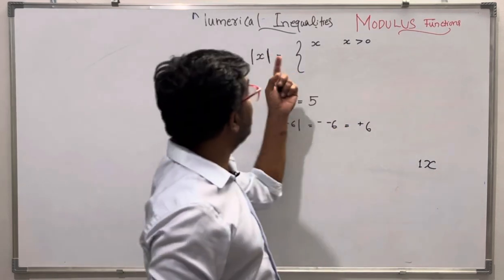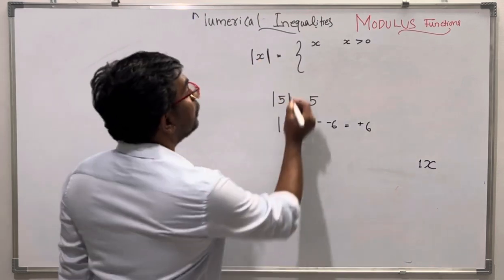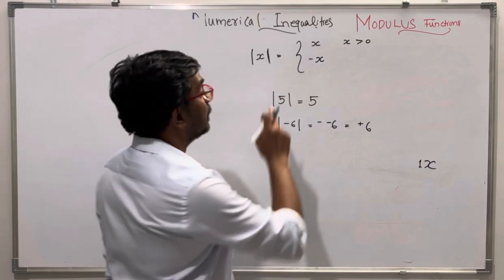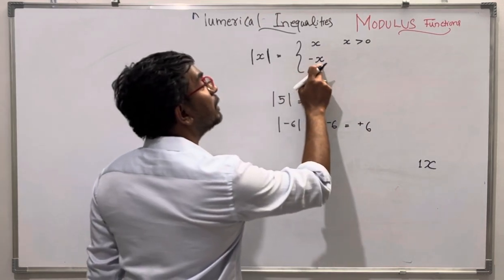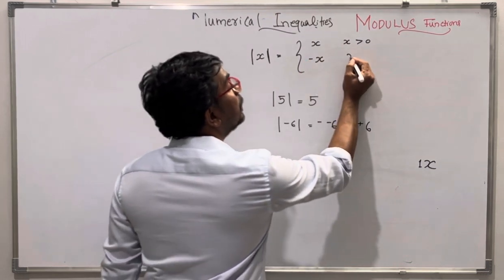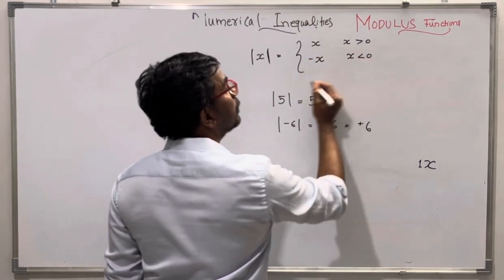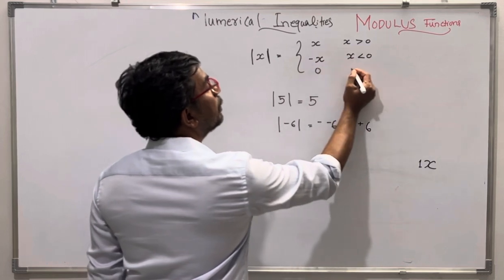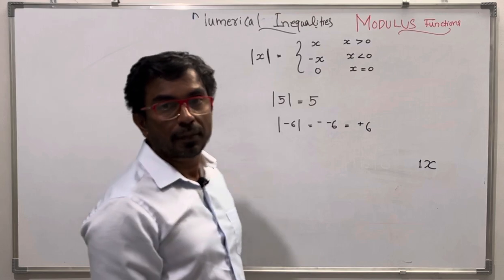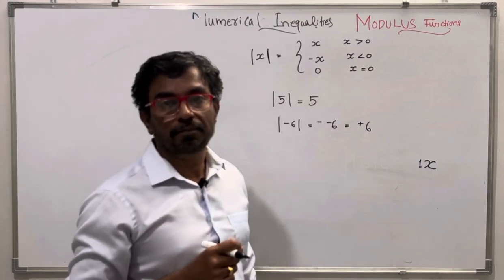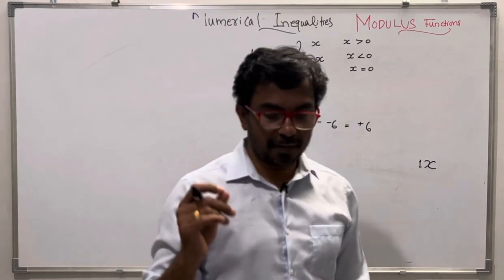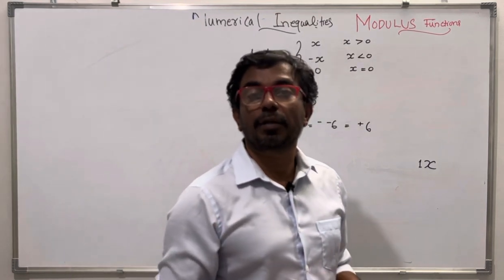So if x is negative, to remove that negative, you need to put a minus x. Many children do not understand this area. They will think this is a negative number. No, x is already negative, and with the additional negative sign it becomes positive. If x is 0, then the third option, the value of that function will become 0. This is the first thing that you need to understand. If you understand this classification, to a great extent, our problem with the modulus sign will get over.